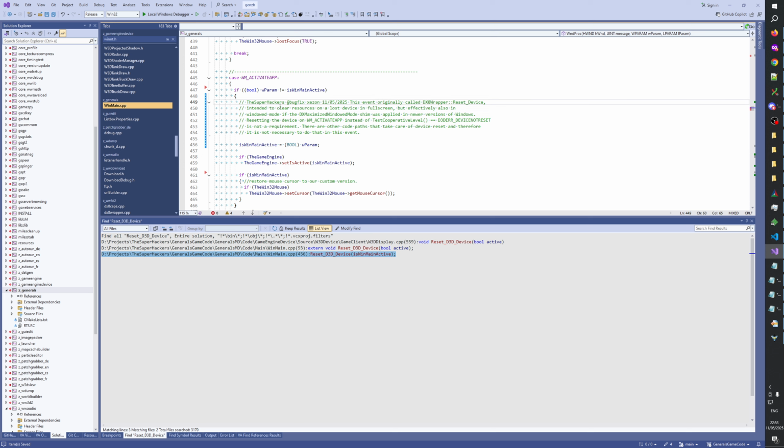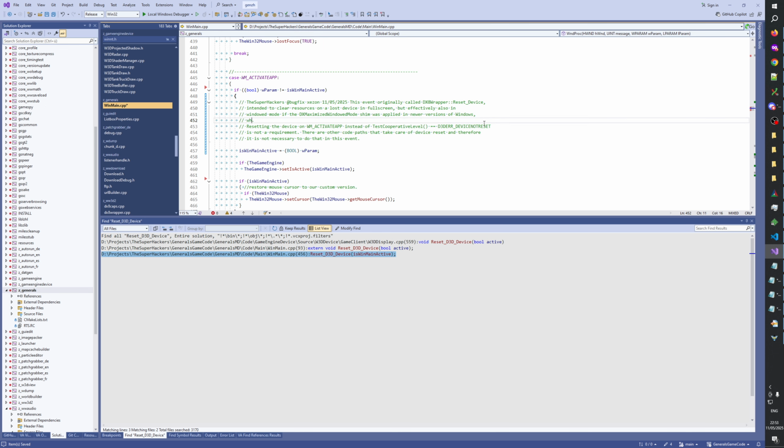This event originally called this, intended to clear resources on a lost device in full screen, but effectively also in windowed mode if that shim was applied in newer versions of Windows, which led to unfortunate application crashing.